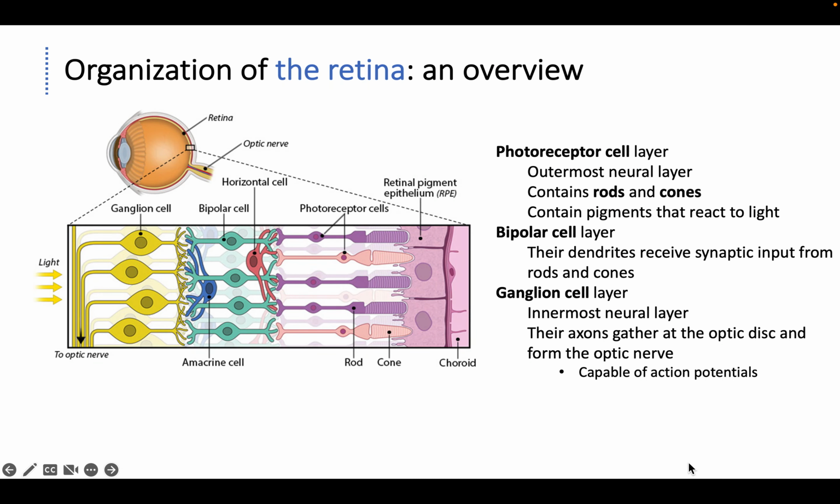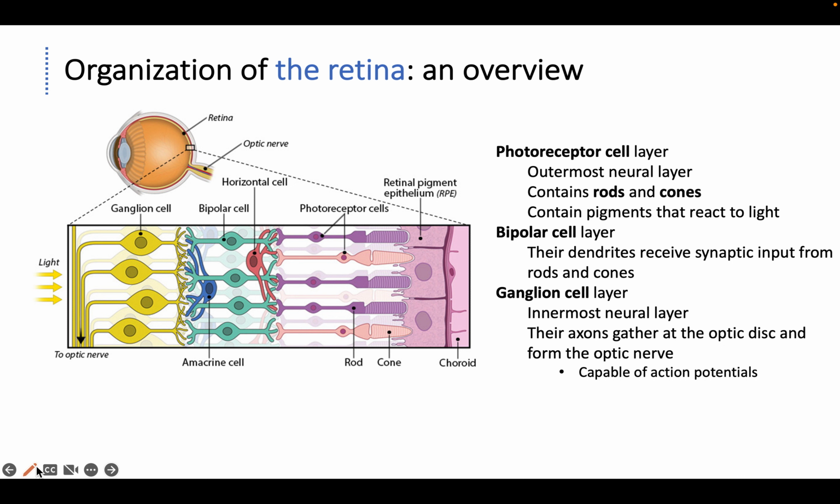All right, so we're going to pick up here with our next part, talking about that inner layer of our eye, that inner layer specifically the retina. We discussed previously that that inner layer consists of two general parts: there's a pigmented layer, and then there's the neural layer of this retina.